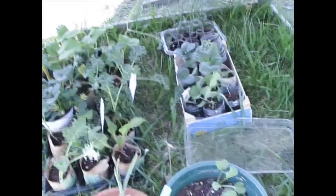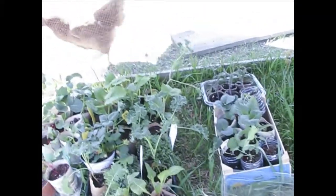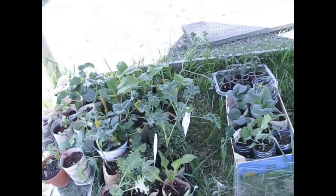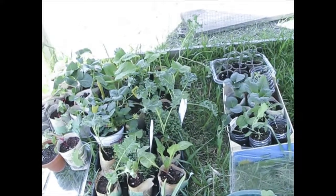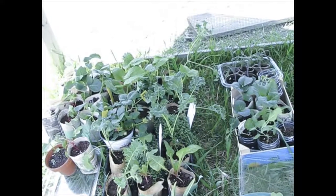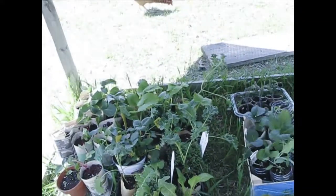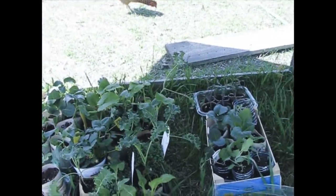That's why we call it Learning Curve Acres, right — because everything's a learning curve and we don't know if we like the way something's going to work until we try it. But based on how things have gone this year, I don't know if I'll do this again next year. I've had much better success just having everything in my window — I have a beautiful large west window that gets lots of sun all afternoon — and that's where I seem to have my best success, along with moving everything outside as soon as I can.